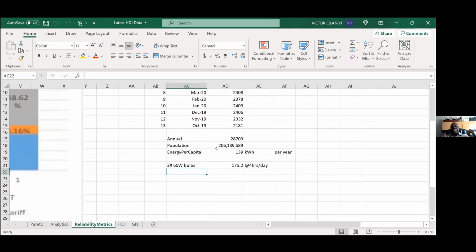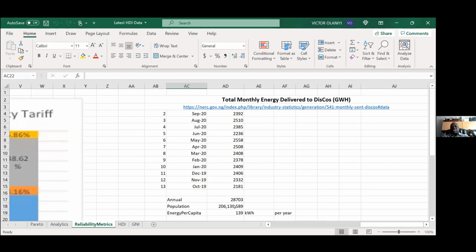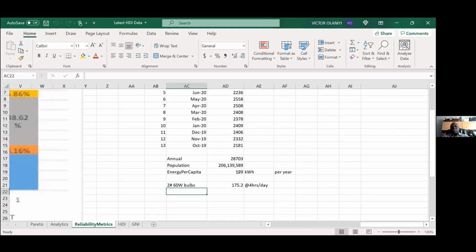And it says the same thing. This is for 2019 to 2020. And the same thing I just told you, you have 139 kilowatt hours of power for each of you in Nigeria at this time. This is straight from NERC. That's what it's showing, okay? So there is an opportunity to massively develop the power industry because it's grossly underdeveloped.